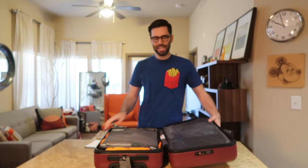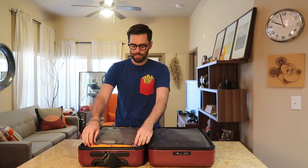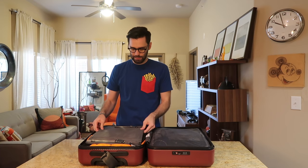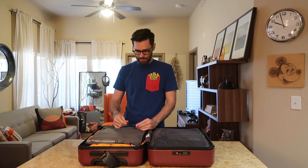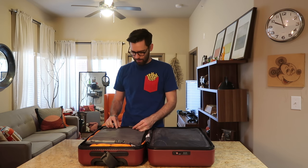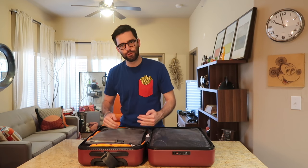So you open it up, and inside you have two sides. One has a zipper kind of mesh casing over it, which we'll get into in a second, and the other has this piece above that can help to compress your clothes. So once everything's inside, you buckle these up and pull the little tie down, and it actually compresses your clothes and gives you more room in the suitcase than you already had.